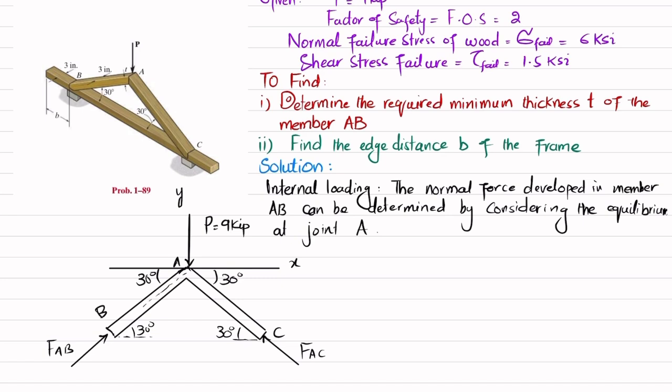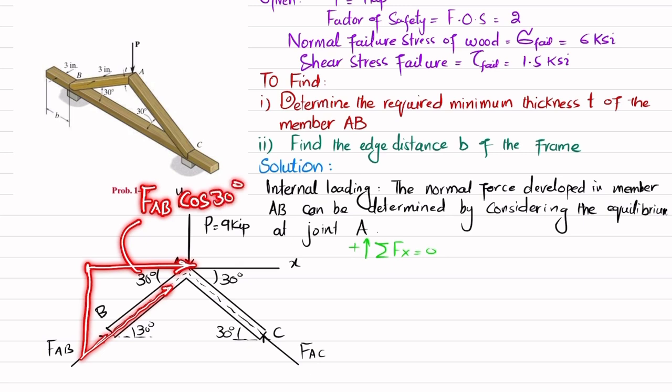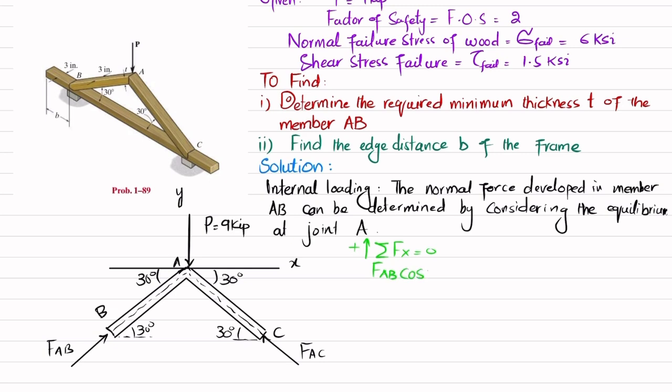Now, if I take the center line of this member and this member, we will apply the equations of equilibrium in order to find FAB and FAC. This FAB will have two components, one along the x-axis and the other along the y-axis. So we will apply the equation of equilibrium that the sum of all forces along the x direction must be equal to 0, and upward force is taken as positive. So this horizontal component will be equal to FAB cos 30 degrees, and since it is toward the positive side, I will write it as FAB cos 30 degrees.